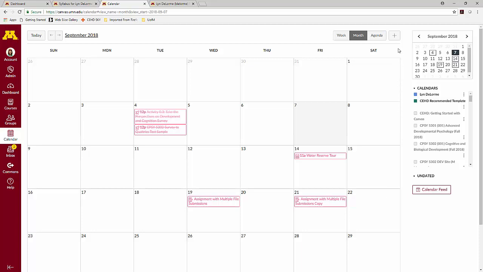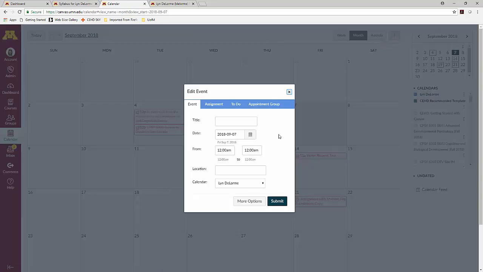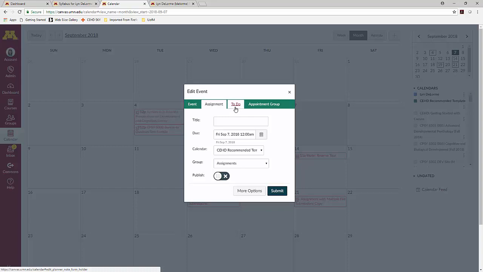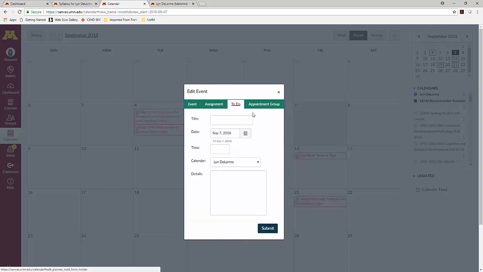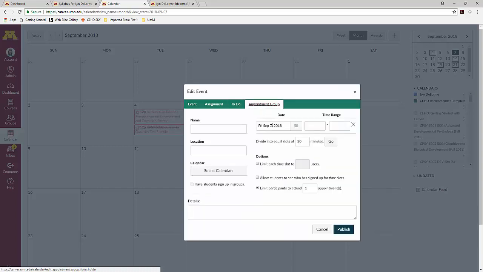Also, I should point out that in the upper right-hand corner is this toggle to add an event. To the Canvas calendar, you can add an event, an assignment, a graded assignment, a to-do item, so a task you don't want to forget about, or an appointment group.